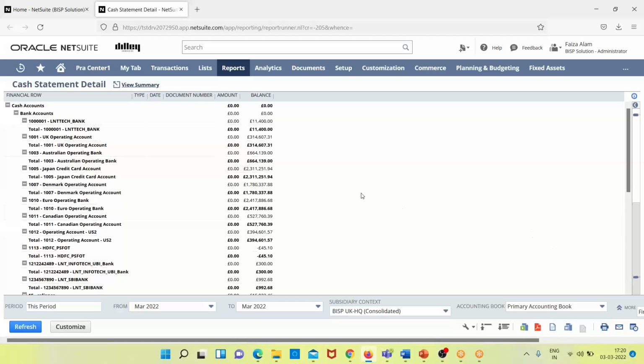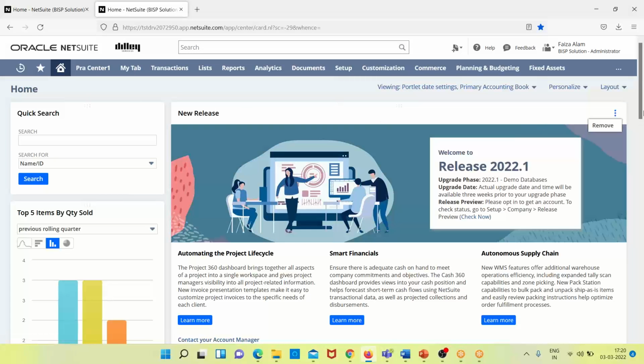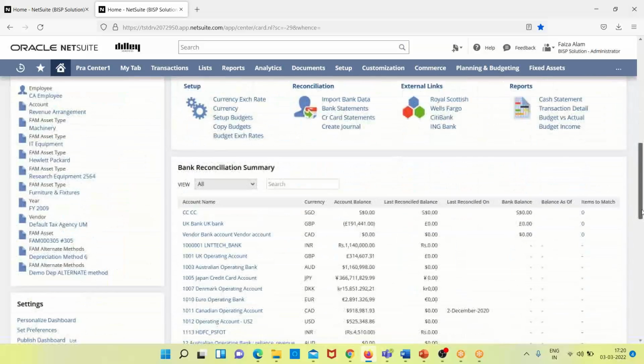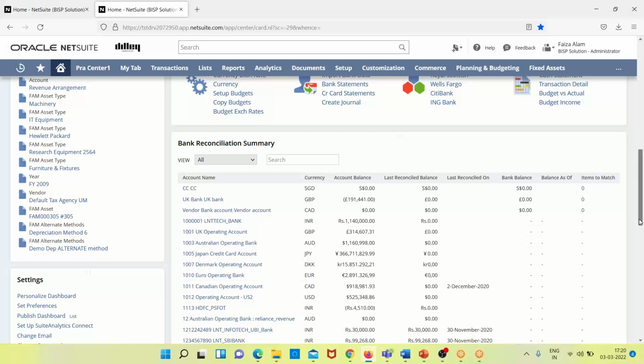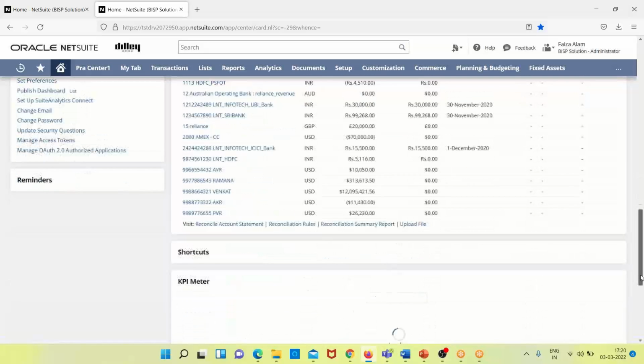So with the navigation portlets, we can simply click and it will take us to the same page without much effort. Next thing I would be having is the bank BRS summary, that is the bank reconciliation summary. I can have a view of it without getting into the transactions and financials and all.